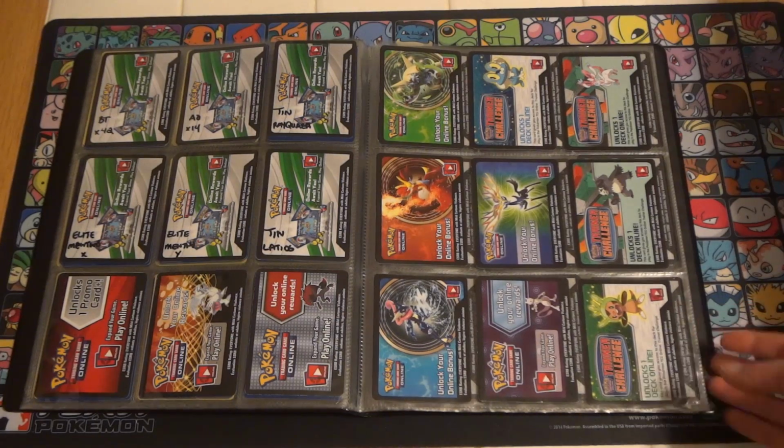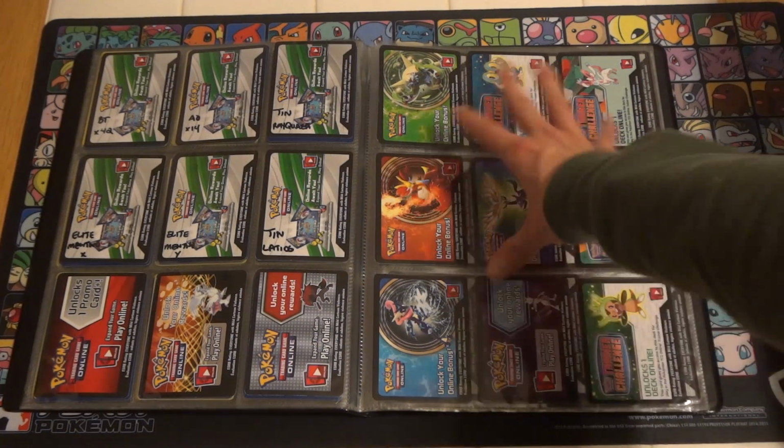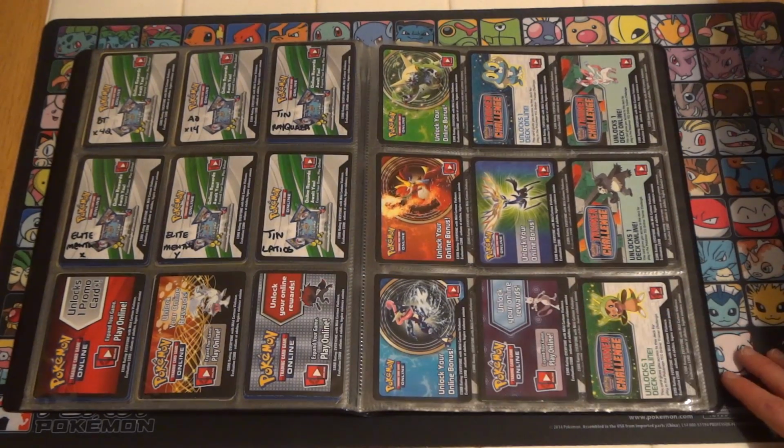And then we have the codes. So codes are kind of all over the place. For regular booster packs, I have 42 Breakthrough and 14 Ancient Origins. The rest of these are various promos, so you can kind of tell what these are based on their pictures, and I've tried to write in what the rest of these are.